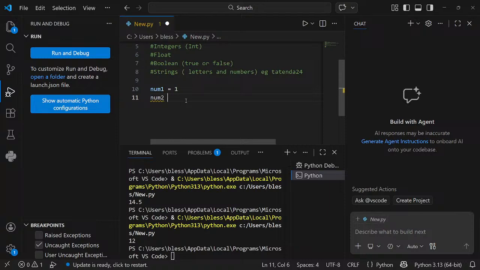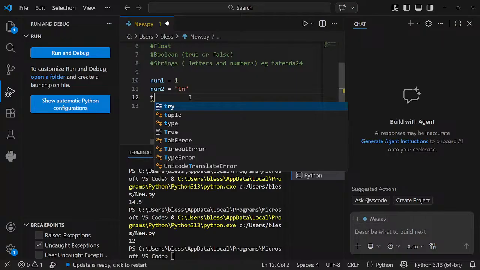If I wanted it to be a string, I could say maybe "1". So this variable is a string because of the type of data I've entered. Although I've entered a number, it's a string because what actually denotes a string in Python are these double quotes. These double quotes indicate that what I've entered is actually a string. So I can enter an alphanumeric thing. Besides a number, I can actually say "1n".